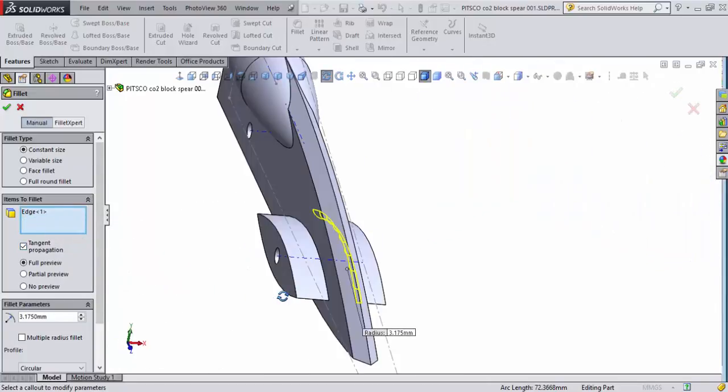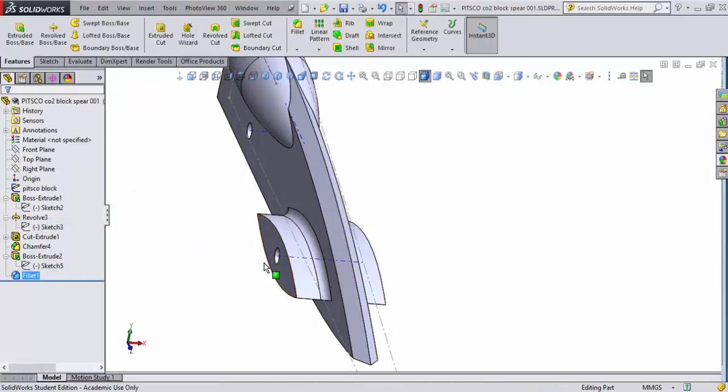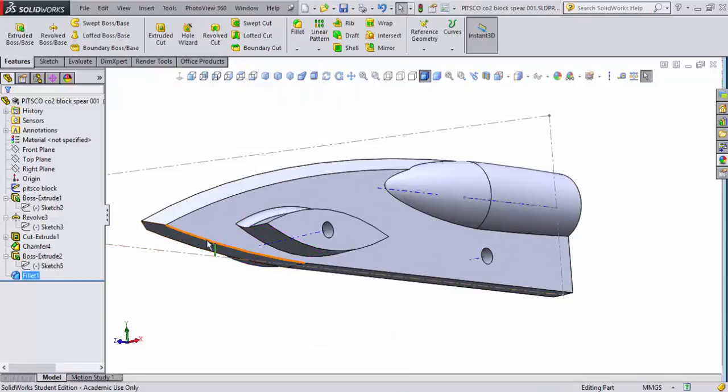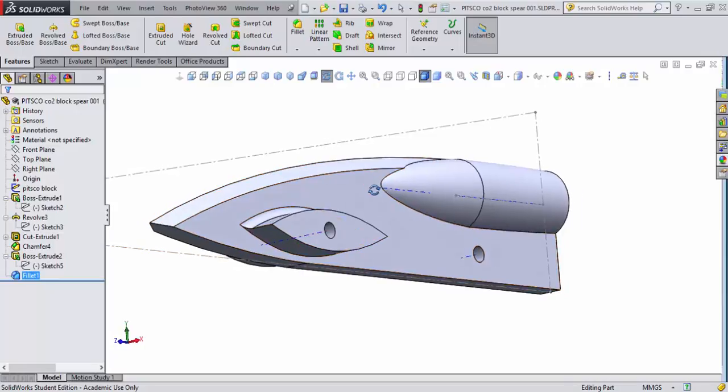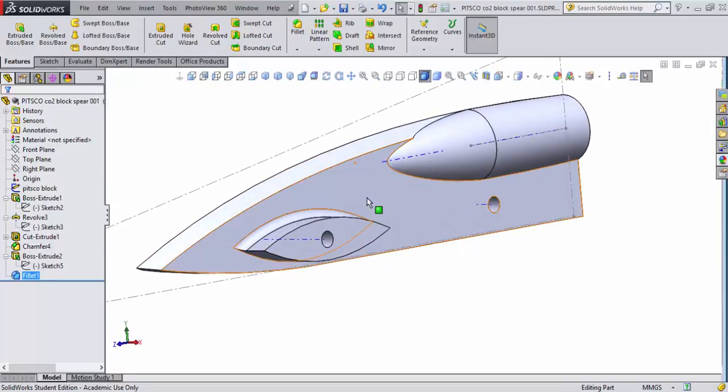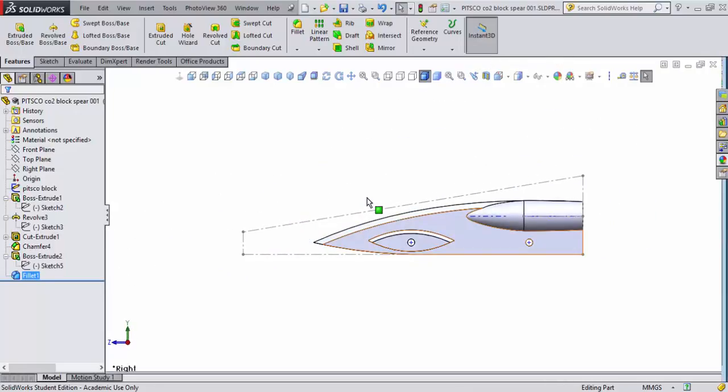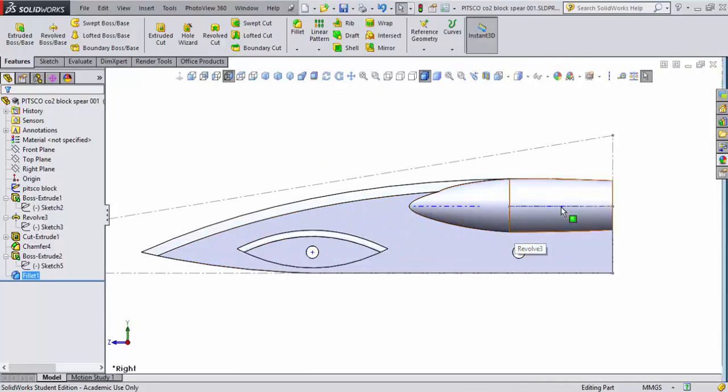I'm going to rotate around to the other side, and I'm going to put one here. Now the reason I didn't go ahead and do the bottom part is because I'm going to come back and do a fillet on this edge right here, a slight fillet. So I didn't want to have a problem with the fillet that I would put under the wing. So that looks pretty good right now. I'm going to go ahead and do a Control 4, which gives me my left side view of the car, and we'll come back to this in a moment.